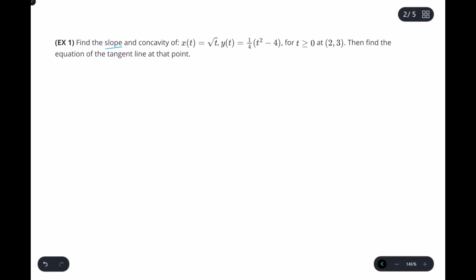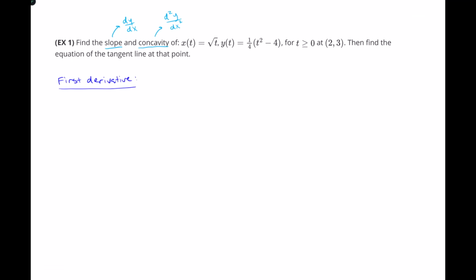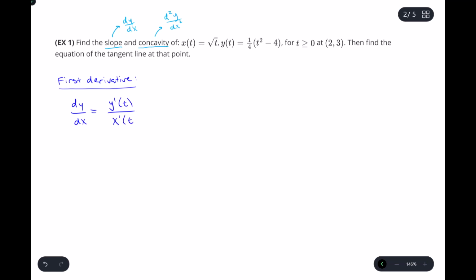So if I want slope, I would look to the first derivative, dy dx. And if I want concavity, I would look to the second derivative, just like we laid forth in Calc 1. Again, we're just doing this in terms of parametric equations instead of standard functions. All right, so let's use the formulas that we developed and establish what the first derivative is to begin with. That's an easy starting point, because if I have knowledge of my functions x of t and y of t, then I know that dy dx is simply y prime of t over x prime of t.